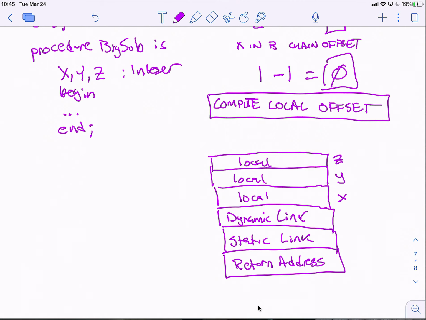And so if I want to figure out the local offset for the variables that are defined within a subprogram, I'm going to label each of the slots in the activation record for big sub, and then say, well, here's the variable name. So we have X, Y, and Z. And here's the local offset.